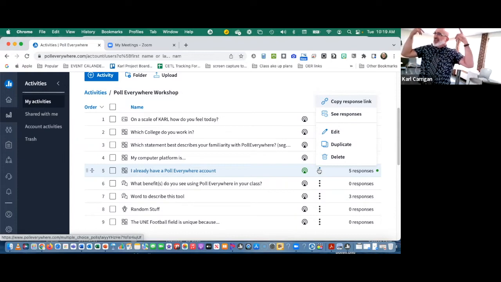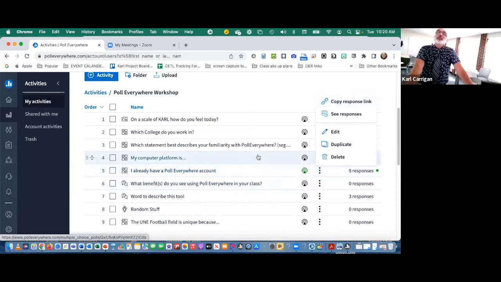Mac one. So that's the Mac presentation tool, just shot out of my head. So you have a choice of presentation tools in which this will sync up, depending on which one's your favorite. Keynote, thank you. It is Keynote. I was like, no, it was starting with an A in my head. And so you have all these options here. You even have the ability to put this response link in Brightspace or whatever. So you could put a poll into Brightspace if you wanted to, that would be able to reach this activity.